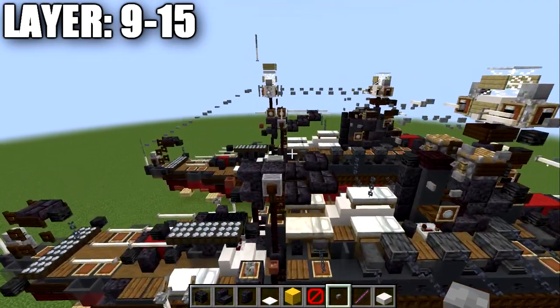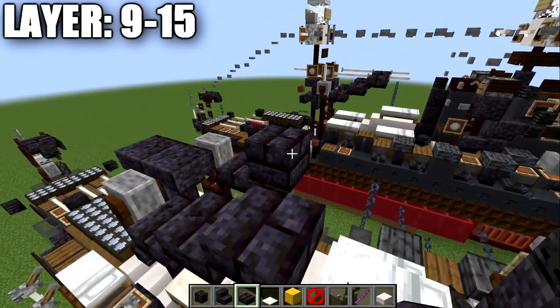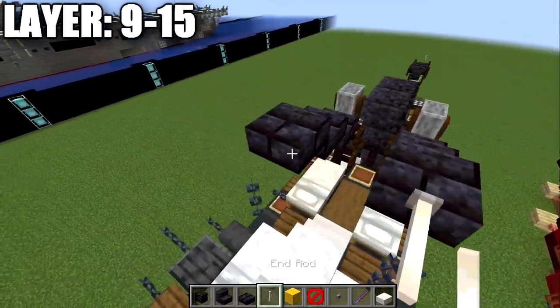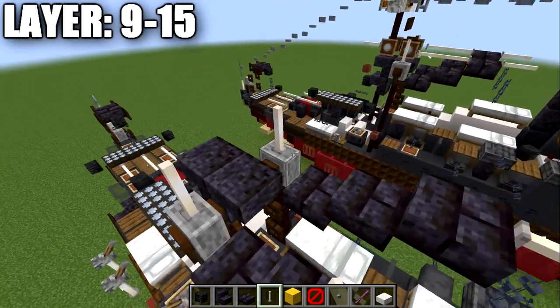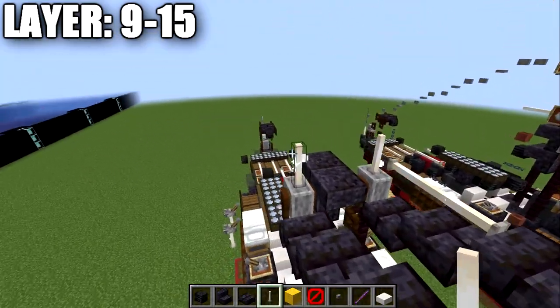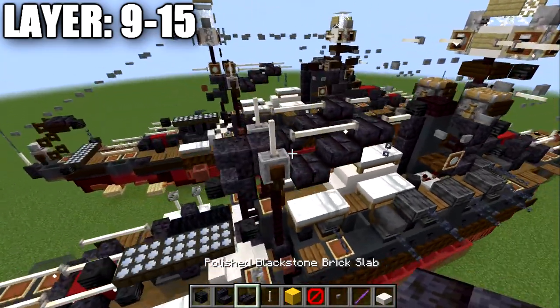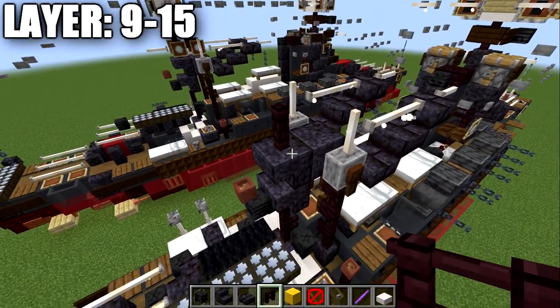Now for the back here, to continue upon this, we're going to place down a polished blackstone slab that's going to go up from these at an angle. And we then want to grab end rods. We're going to place down one end rod going forward. And then we're going to place down an end rod on top of the grindstones. And then two end rods sideways, connecting the end rod to this slab there for those cranes. We then want to place down another brick fence post on top of here.